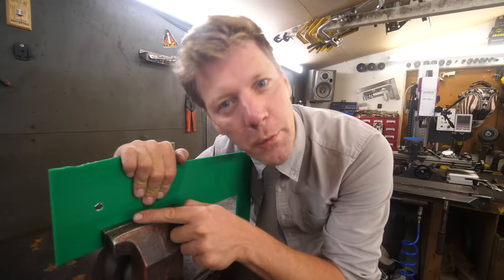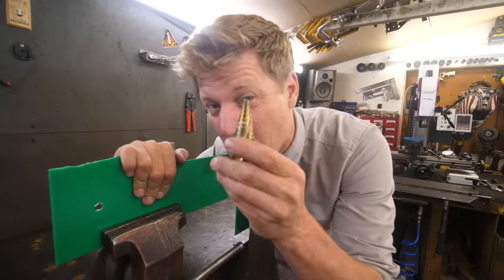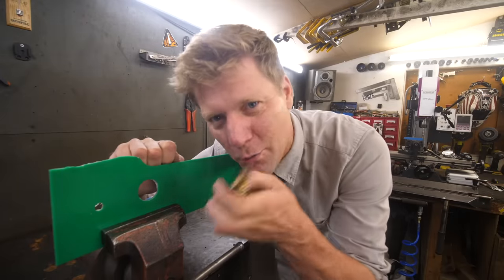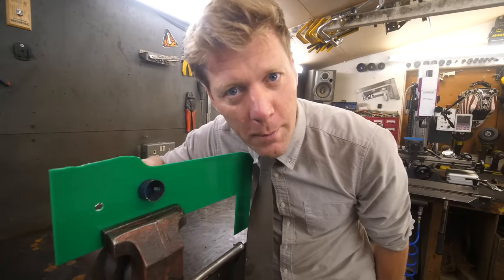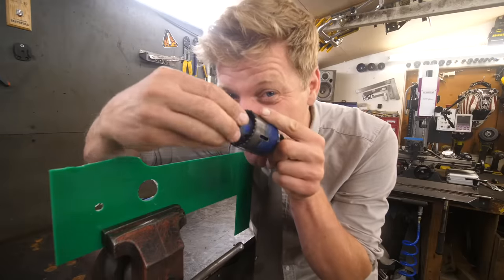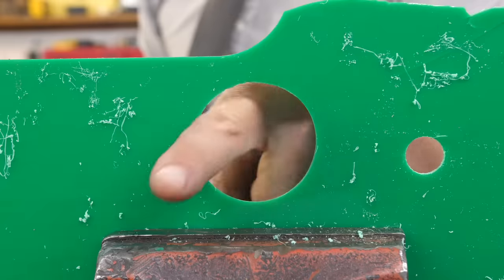So you've got a hole that you want to make bigger. Of course you could just use a bigger drill bit, but if you're in plastic or thinner sheet, bigger drill bits don't always make the best job. In that scenario you could use a step drill — they're a little bit more sympathetic to the material. But what if it's a really big hole? These things only normally go up to about 30mm. Find a hole saw that is closest to the hole that you want to make bigger. Then, if you've got one of these arbors that has a bit of thread that sticks out even when you've got a hole saw on, you can screw this one into the middle — double stacked, you've got yourself a centering device. Stick it in there, drill it out. Oh yes!